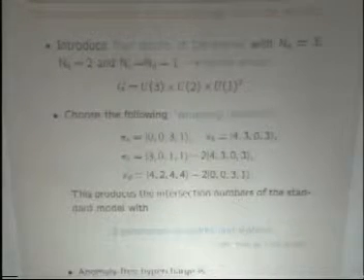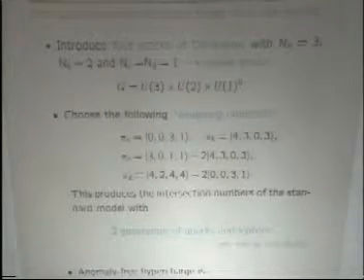You choose the following wrapping numbers. In fact, it's convenient to set up a little computer program, and then you see that in fact you get 3 generations of quarks and leptons.